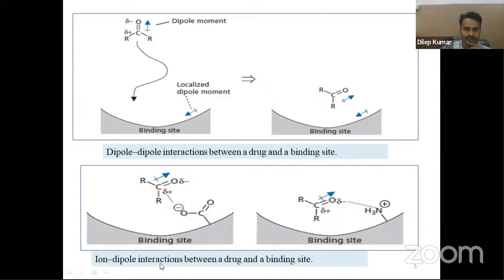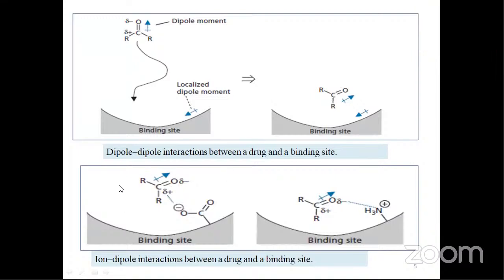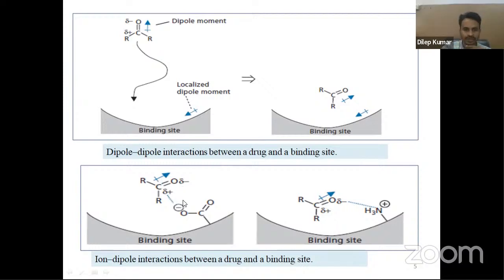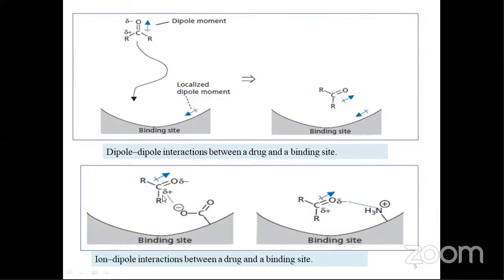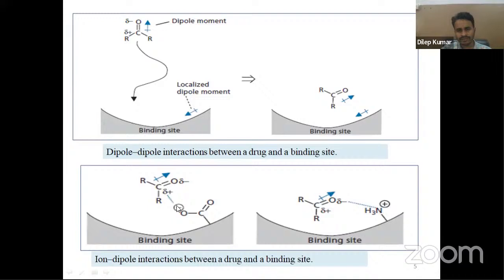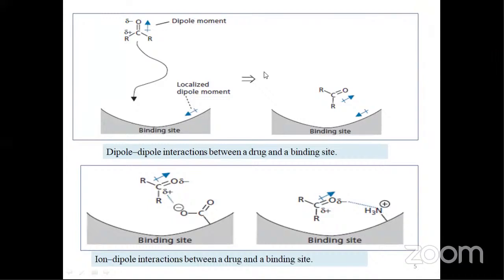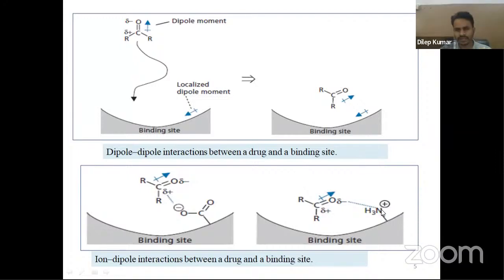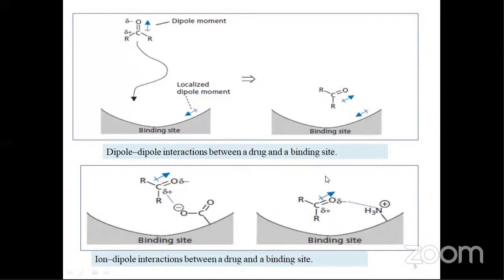There is also another type of interaction known as ion-dipole. Here, your drug molecule may have a dipole or it may be an ion. This is also possible. In the example we have represented here, you see that the drug molecule contains a dipole. This is one dipole, right? Positive charge and negative charge, two poles, positive and negative. This will interact with the ionic component, that is the negative charge, whereas the negative part of the dipole will interact with the positively charged ionic component of the target protein.